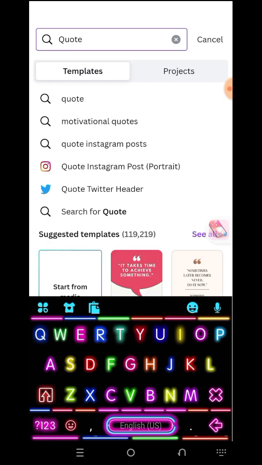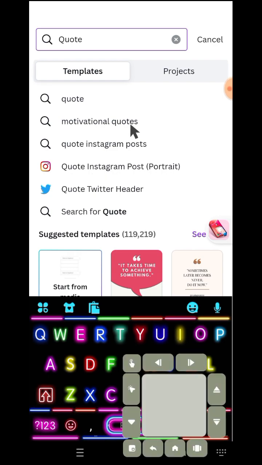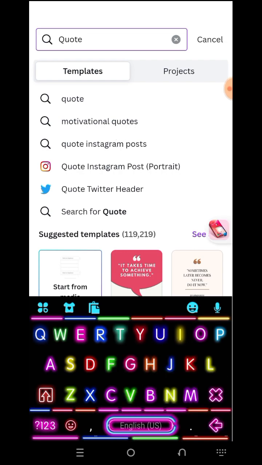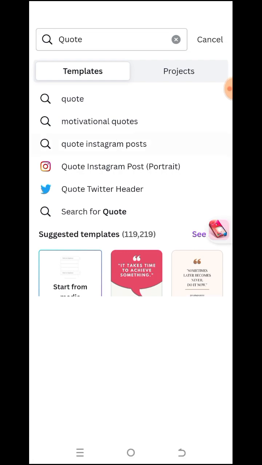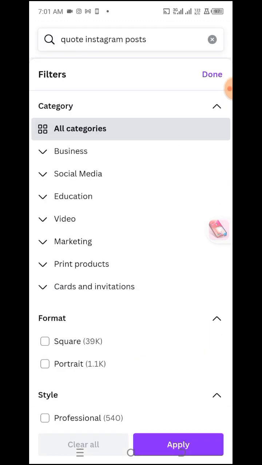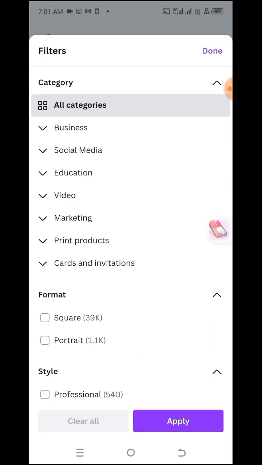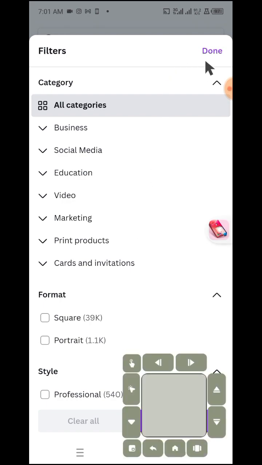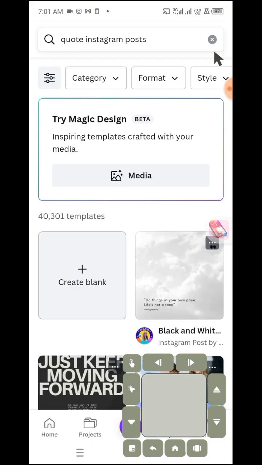quote, and you see when you type quote, you see multiple motivational quotes. So let's say I always prefer when you use Instagram size, you get me, because that will not be very long. When you want to post on any social media, using that size always makes a lot of sense, right? Just click on this done right here. If it shows it like this, cool.